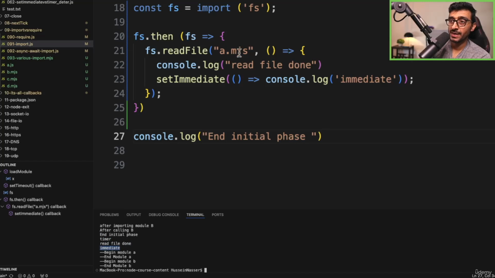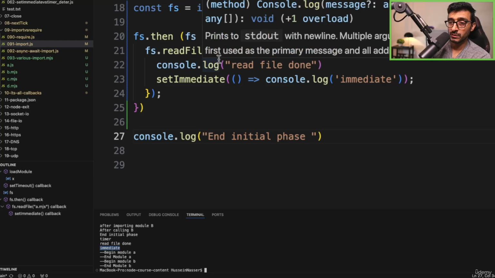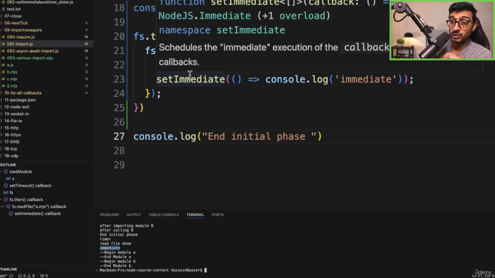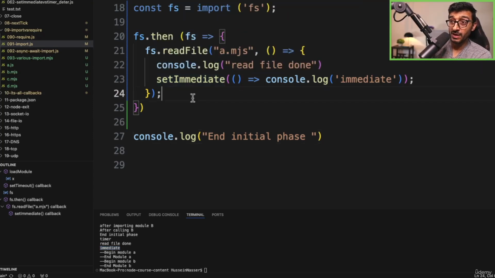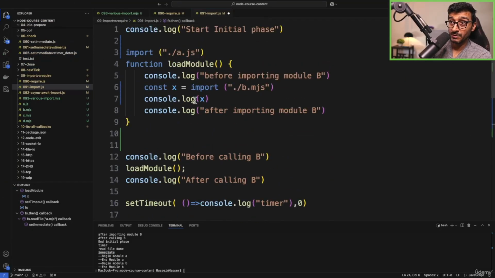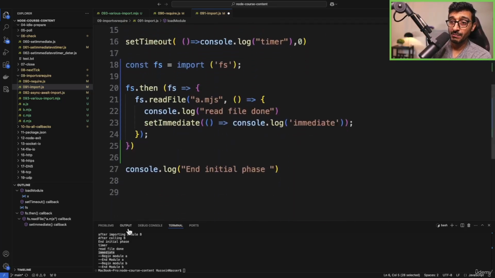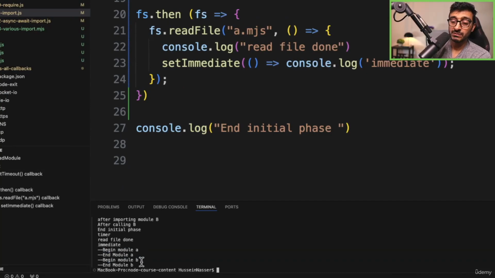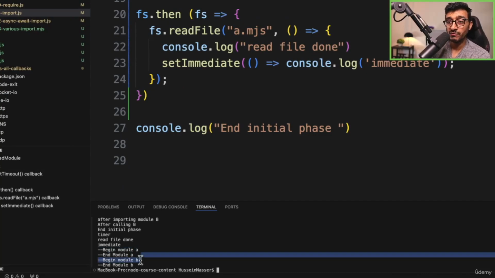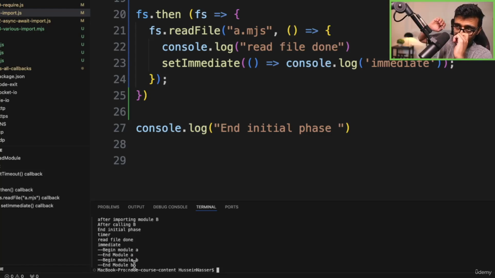Then we came back, and we had two things to do, right? We executed a read for module A, and we executed a read for module B, because they were scheduled as two reads and two callbacks. They were not ready. But then when we came back, A got, of course, loaded before B, which makes sense because that was added before B.